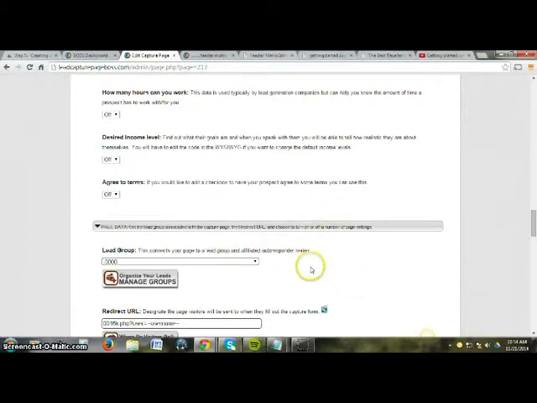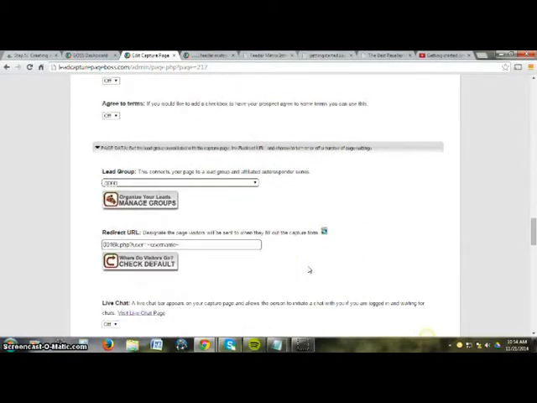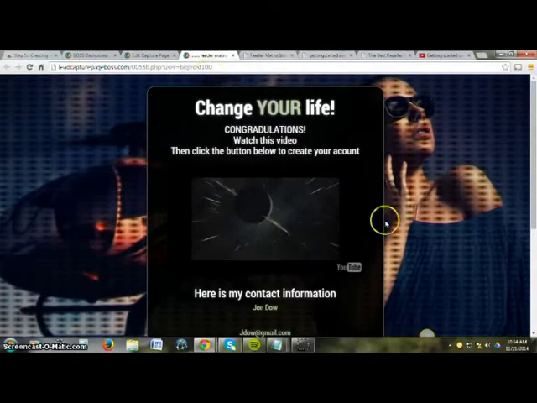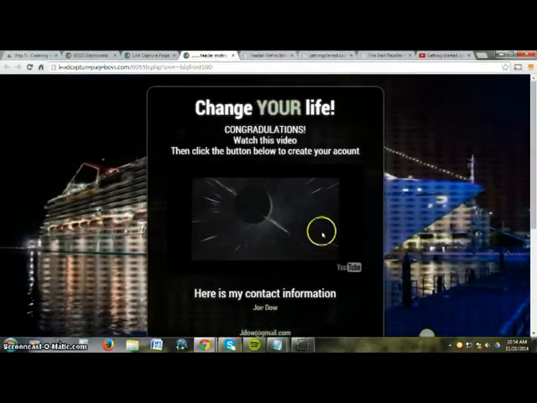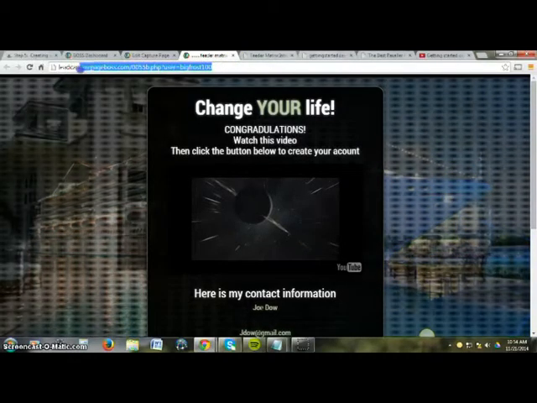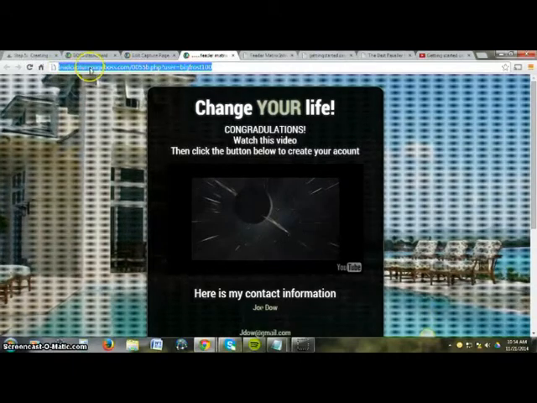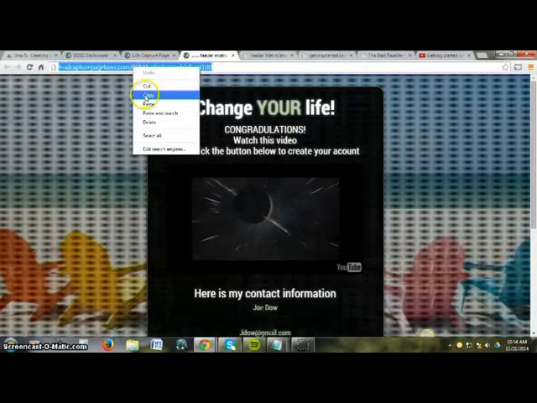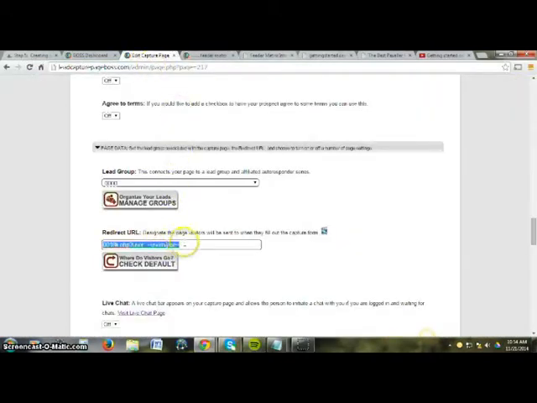Now we're going to come down here. This right here is where you want to put the URL for the page we just created, the John Doe page. So we're going to get the URL for the John Doe lead capture page, copy this, and paste it right here.